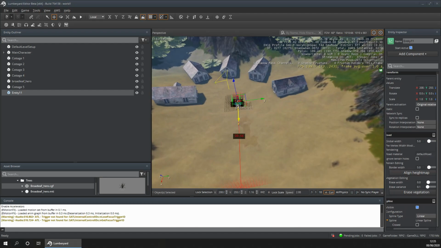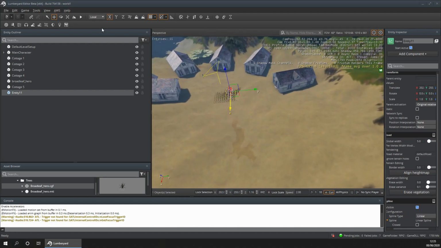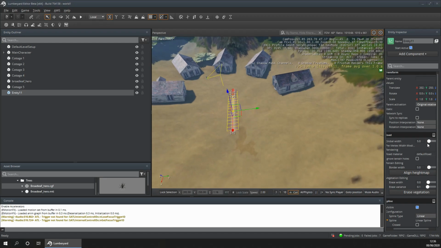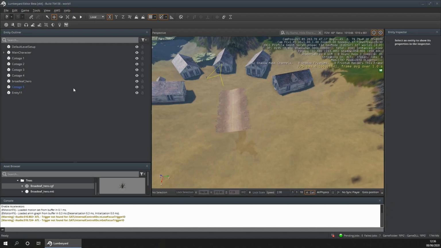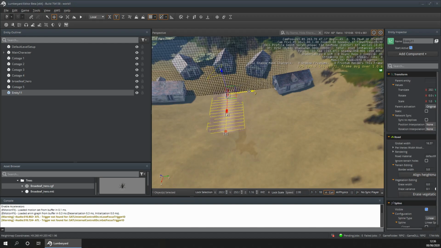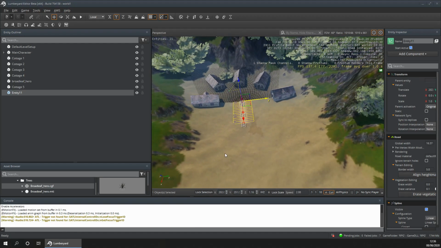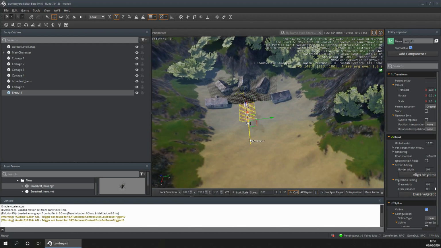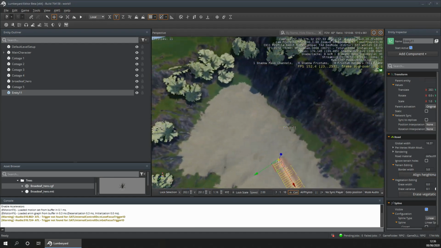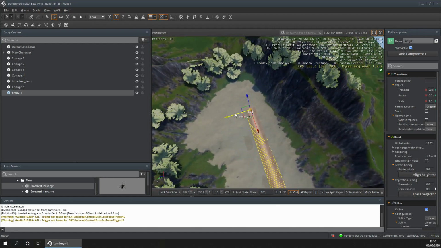Now when we hold control, let's just extend it first. Let's extend the point. There we go. Now if we hold control while we're over it, we can add a point to make it bend. Let's say we were going to make the road a bit wider, about that. Let's say we want the whole road to move slightly that way, so it comes out of the center of the village. Then if we grab the last point and drag it all the way through to the other end, a bit that way, it goes into the other village.